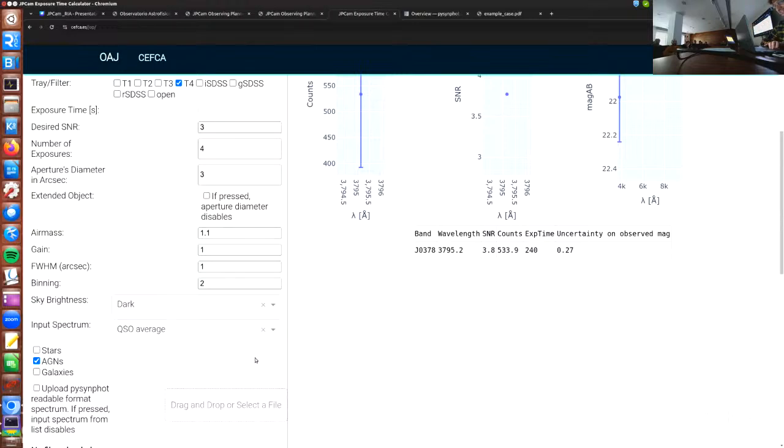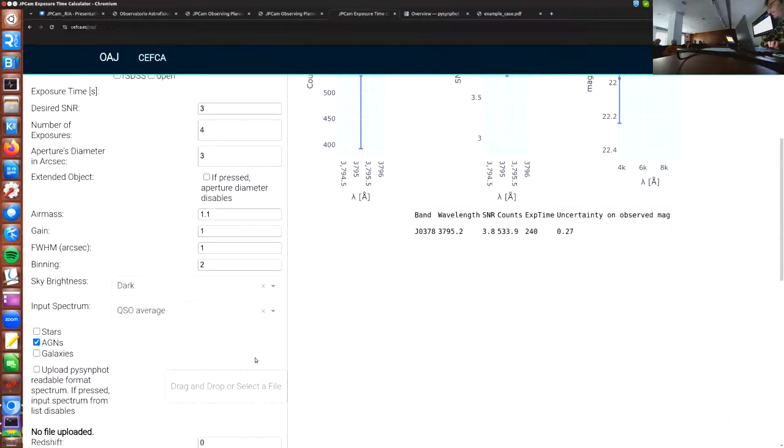Well, because I just took it from a library, so the library is 6,000 angstrom. It's just because I didn't do this template. I just took it from a library. I don't remember now, and it's not complete the whole range. But always, if you know a template or whatever is useful for you, you can send me and I can include it, or just you can put your file.